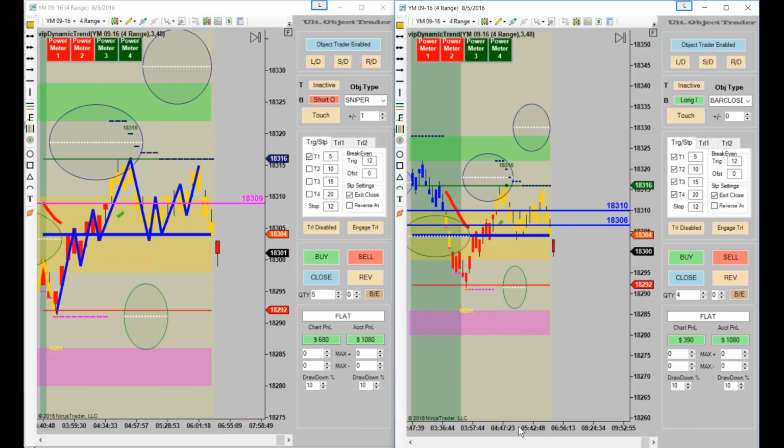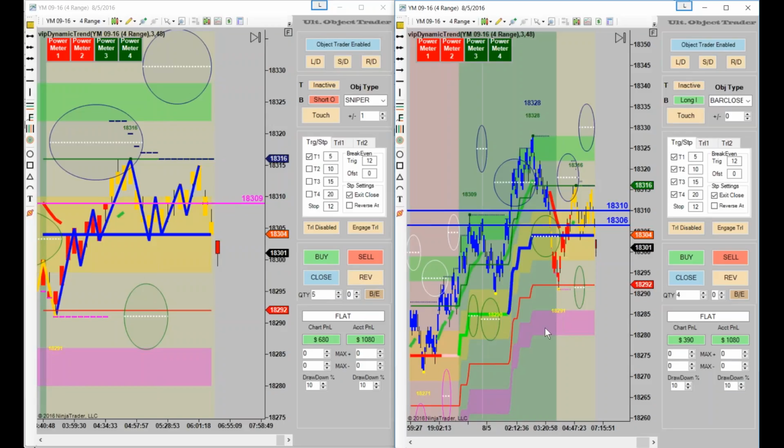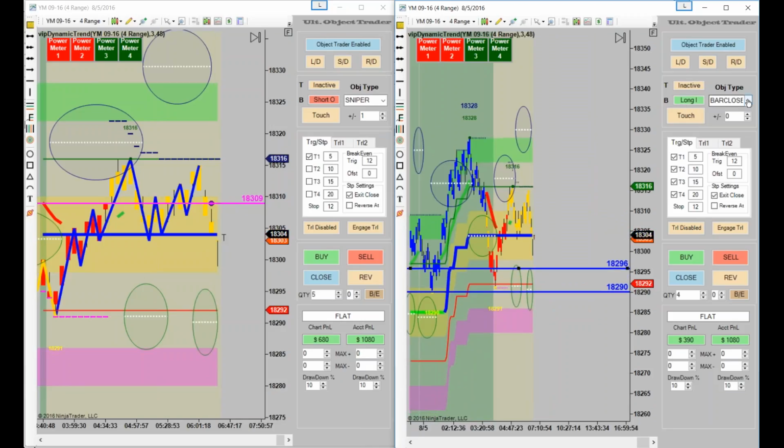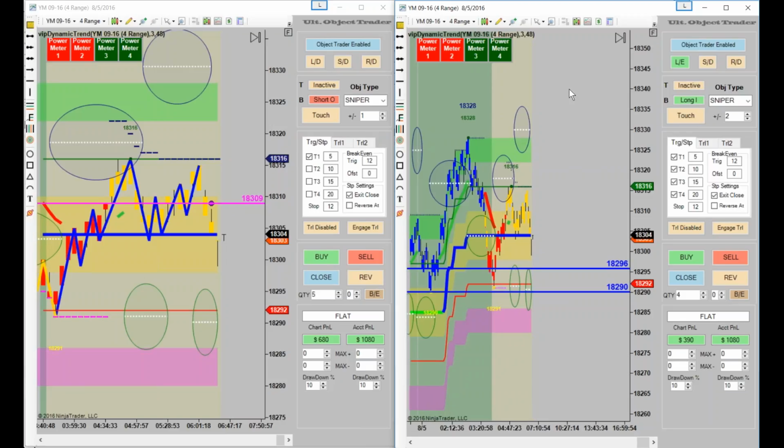Now we're looking for another trade, right? Let's look and see where we should go. That's a higher low, by the way, than that. See it? High, low, higher high. So this low is higher. So we're still expecting an up move. There's a predictor. Touch +2, and we'll take the predictor.